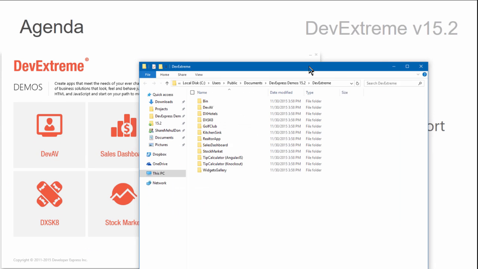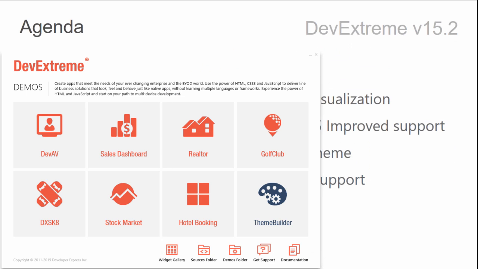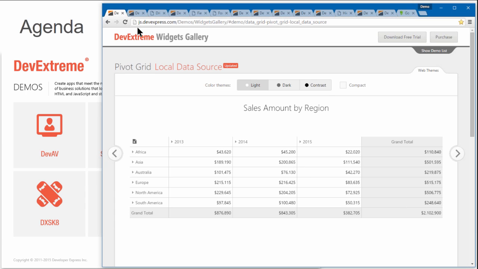As I mentioned, if you open up the sources folder, it's installed directly in your local folder. So I'll be using a combination of this and our online demos, which you can find at js.devexpress.com. Now the good news is what I'm showing today is available. So if you have DevExpress, great; if you don't have it, grab the trial. The latest version, 15.2, is out, but don't do it right now. Let's do it after the webinar.